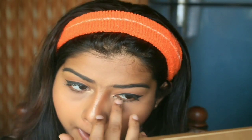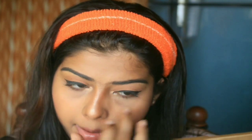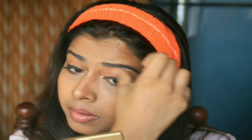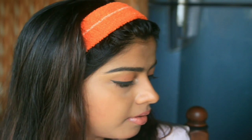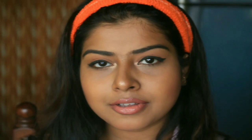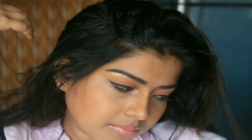Now blend both with your fingertips or a brush — whichever suits you. I'm quite done with the makeup. I also applied a layer of gloss — the Laneige Lip Sleeping Mask on my lips. And here it is — I completed the entire makeup within 12 minutes and 48 seconds, so it can take about 15 minutes. I just combed my hair since my hair was frizzy, and you're good to go.